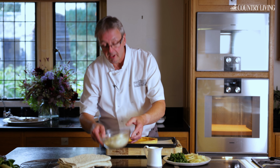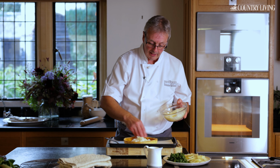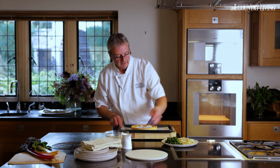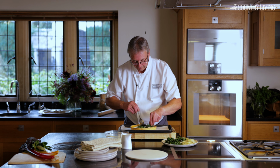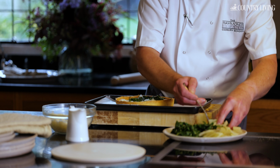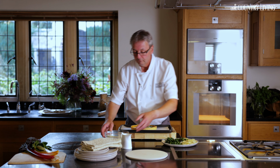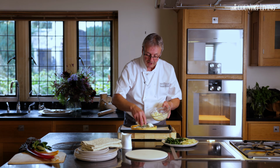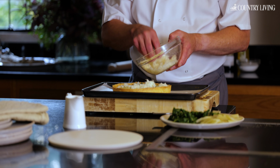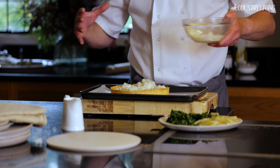So I take, today obviously the Comté, and we're just going to put, to begin with, a thin layer on the bottom of the pastry case. And then I'm going to put just higgledy-piggledy, it doesn't matter on this one how it looks at this stage, some of the leaves and scatter some of the actual stalks. And then we're going to go in with a second layer of cheese. So you can see we're really filling it, and we're just going to use enough of the egg custard, which I'll come to in a minute, just to seep between all of that, and when it bakes that will set and hold it all together.